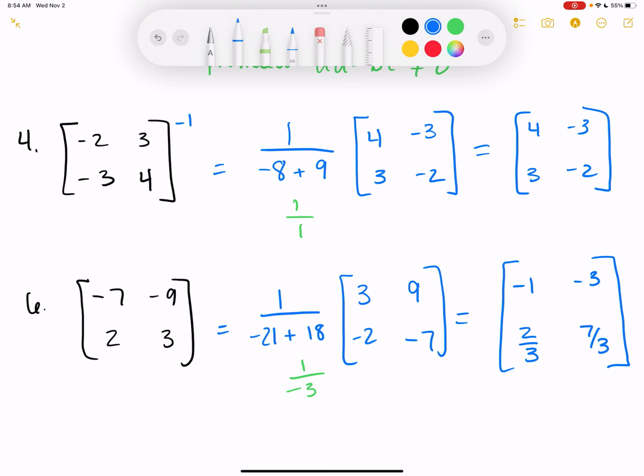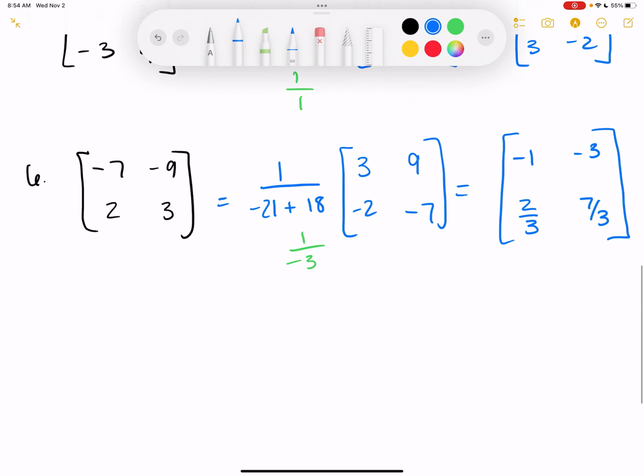All right, I would like you to try this next one on your own for a minute. See if you got the formula down. So it's the matrix 6, -22, -12, 20. So work through, find the inverse of that one. And I will tell you, your answer is going to look weird. Same process. Don't let that throw you off.